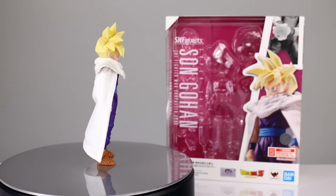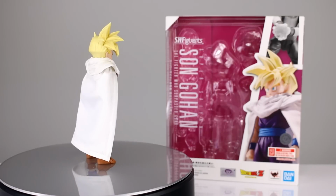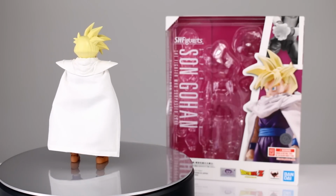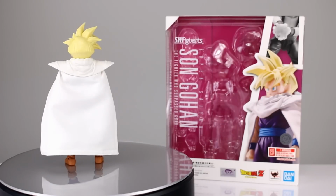I didn't even know that was the subtitle until I just read it. Did he? At one point, but then they were like, yeah, you know what? We're not going to make Gohan the main character. Goku's just going to keep doing it. But hey, whatever. Let me know.